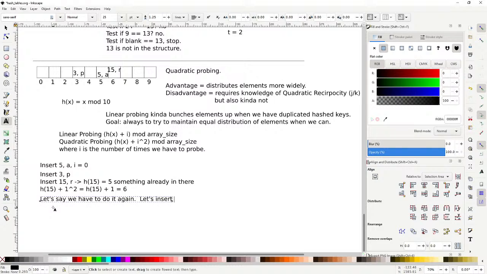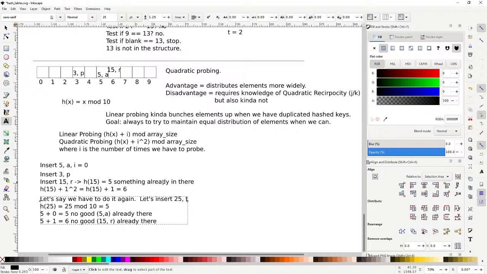Let's insert 25t. So 25t is going to hash to the same value. The hashed value of 25 is 25 mod 10, which is equal to 5. But then you say, okay, 5 plus 1 is equal to 6, no good. 5 plus 0 is equal to 5, no good, 5a is already there. 15r is already there.